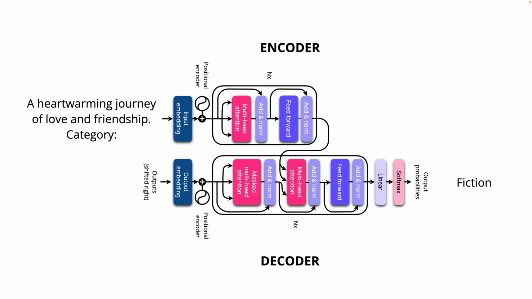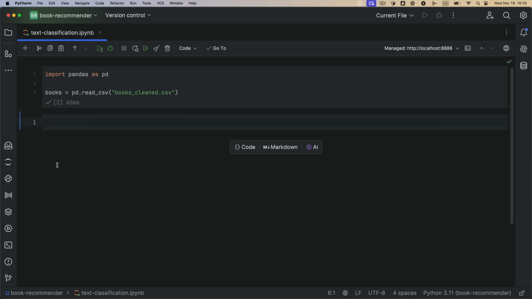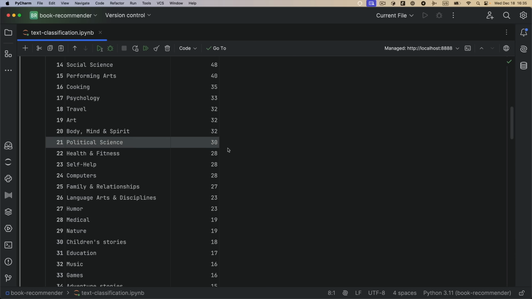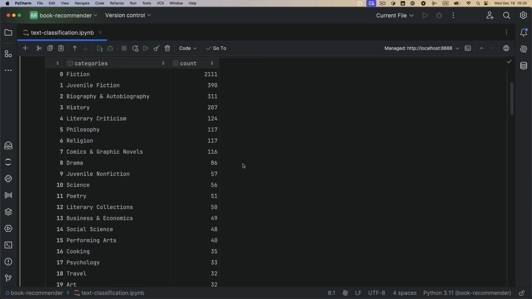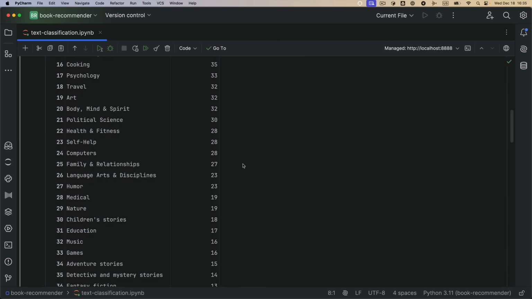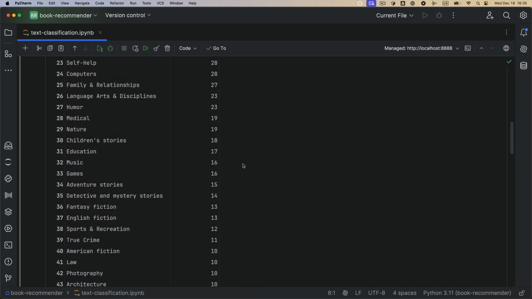So now that we understand the theory about how LLMs can do zero-shot text classification, let's jump into doing this for our book descriptions. As we saw in the last section, when we were cleaning and screening the data, we have way too many categories for the books. So if we revisit this and have a look at it again, what we can see is that we very quickly go from sizable categories, things like fiction or juvenile fiction, down to really small categories that get really specific, things like self-help, computing, etc.